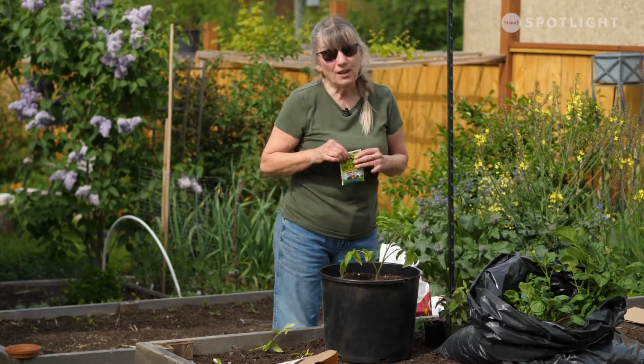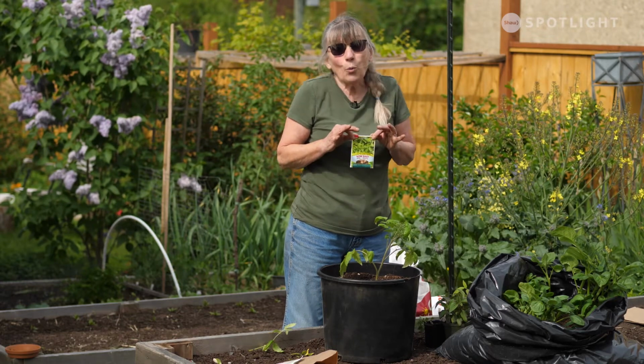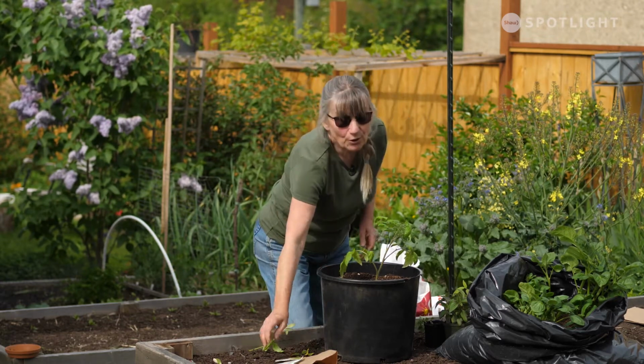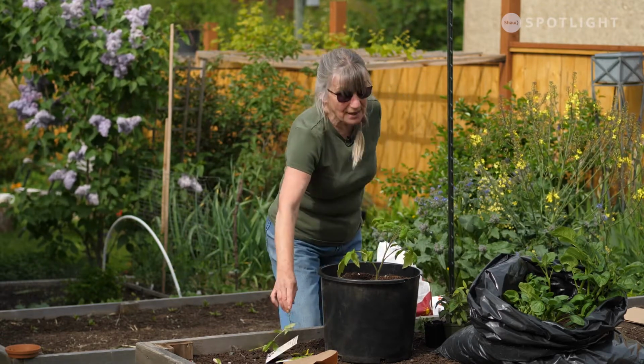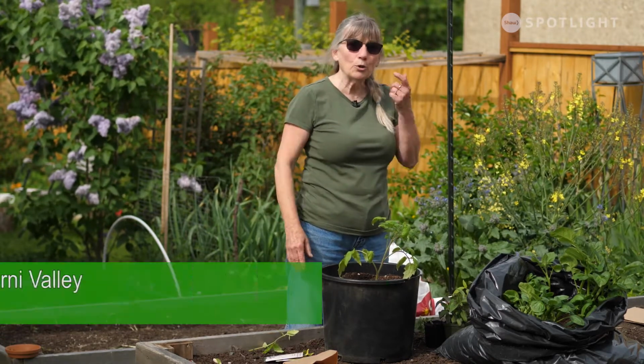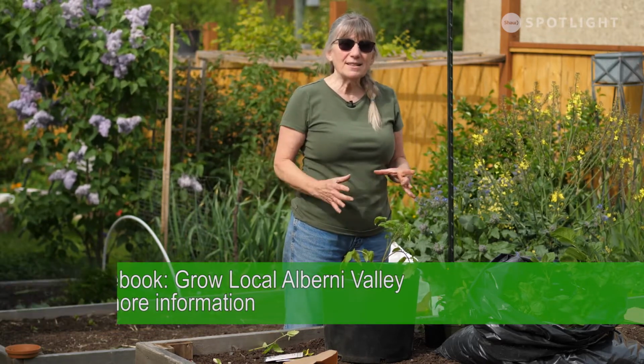Easy peasy. So look for the kinds of seeds that you think your kids are going to be able to handle, or which are even easier for you. There is just a myriad of things that you can grow in pots. And like I said, we will put on the Grow Local Facebook page a list of pot sizes and how many plants you could actually put in each pot.